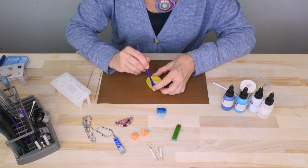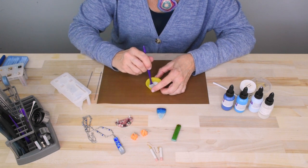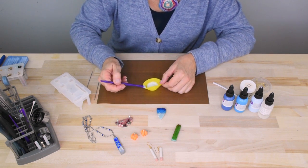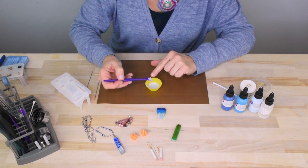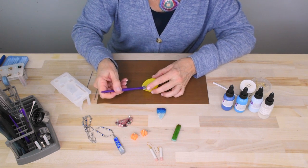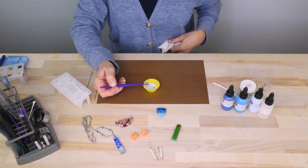So I'm stirring the mica flake into my translucent turquoise with one of these purple clay modeling tools. And these are great for stirring liquid Sculpey because they have flat bottoms on the edge, which rides really nicely on the bottom of that cup. They're easy to clean up. They're completely compatible with liquid and with all polymers.